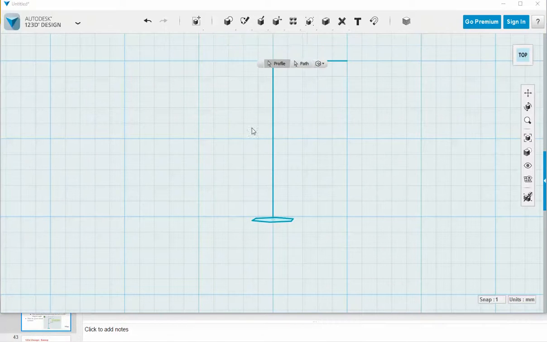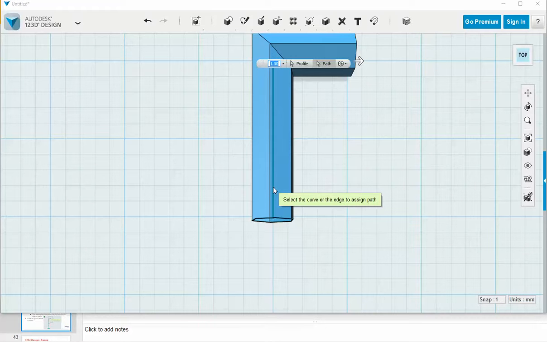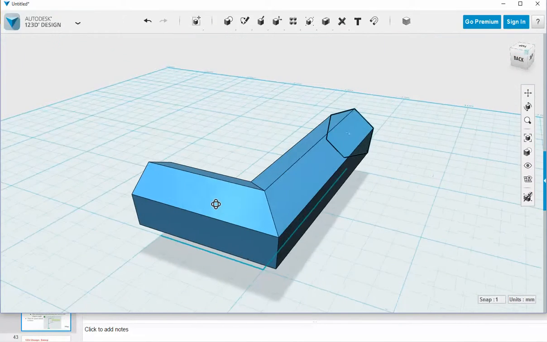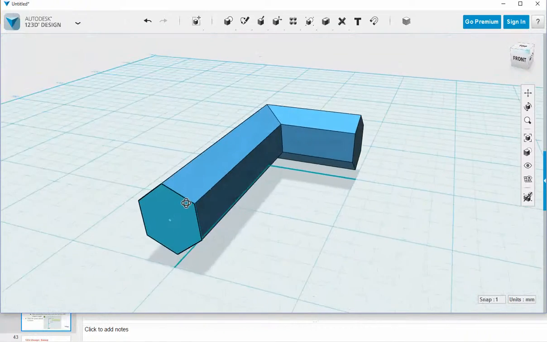We can then use the sweep function just like we used last time. We define our profile, which will be our polygon. The first length is 50 millimeters. So our profile is going to be our polygon. Our polyline is going to be our path, sorry. And here we go. We have a very decent looking Allen wrench here.